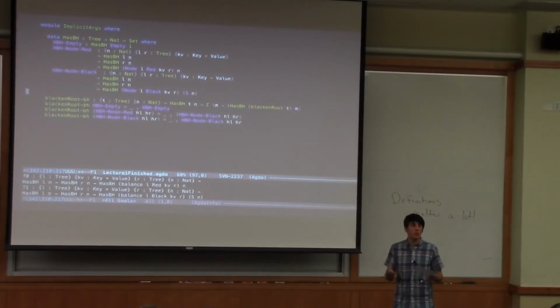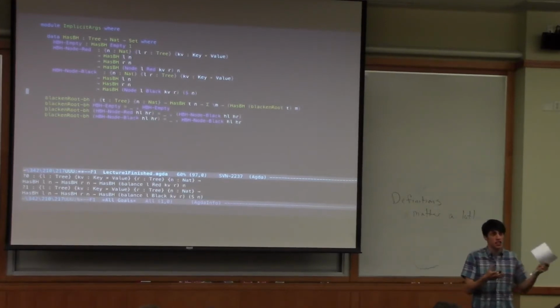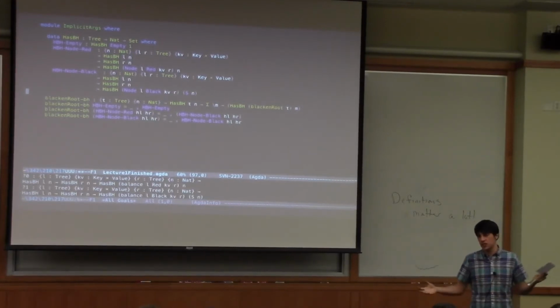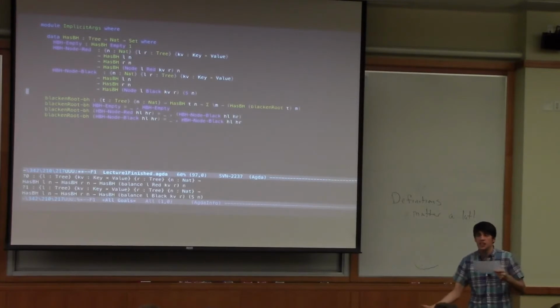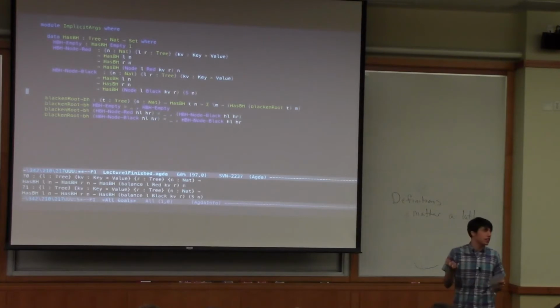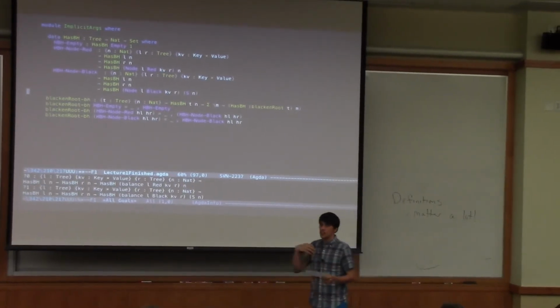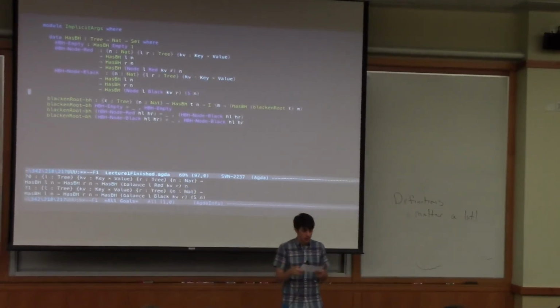So as you do this more, you get more experience. And the right definition is very specific to individual proof assistants. What works well in Agda might not work well in Coq and vice versa, because different proof assistants have different features. But it's really important to be willing to play and experiment and try different definitions until you get the one that makes your proofs easy. So you really don't want to just take a definition as given off the shelf and work with it. Really play with your definitions.